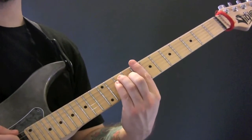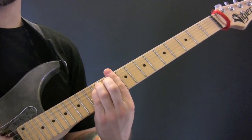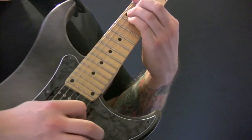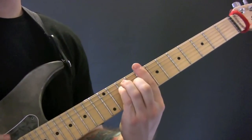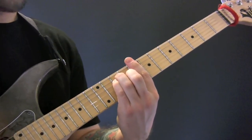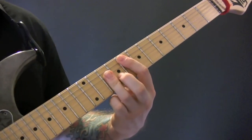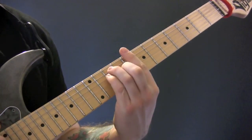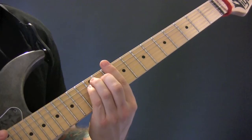So then we have the chorus. We have a C major chord, D minor chord, and the one I'm playing is the top two strings. Then we go to an F major, then back to D minor, then back to C, and then back to D minor.